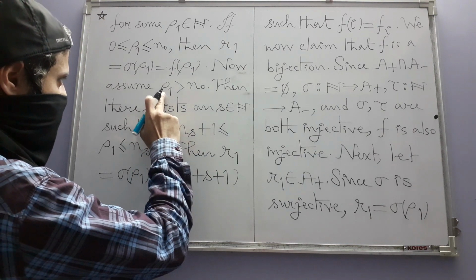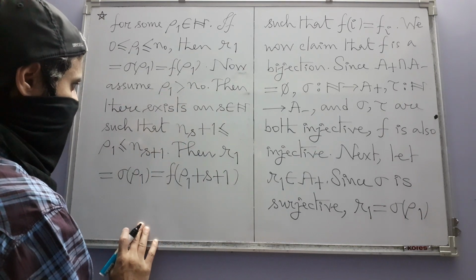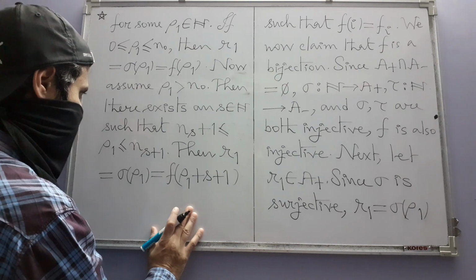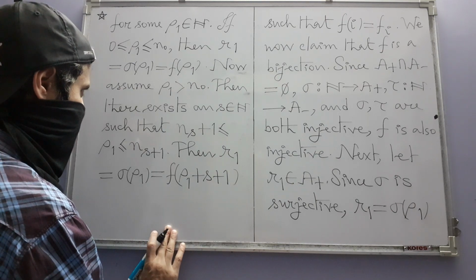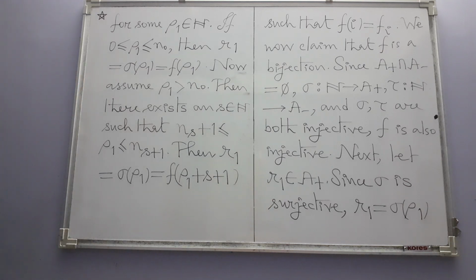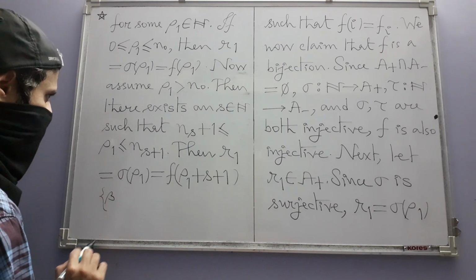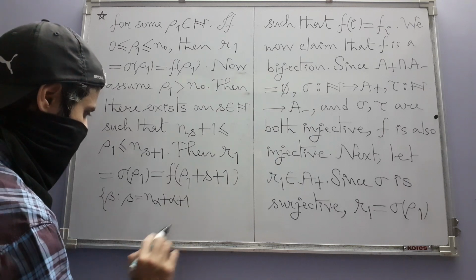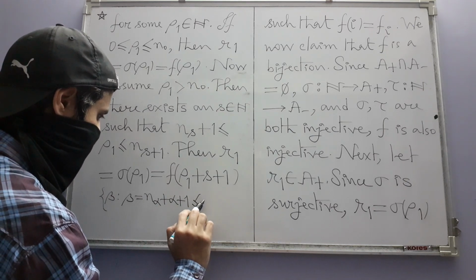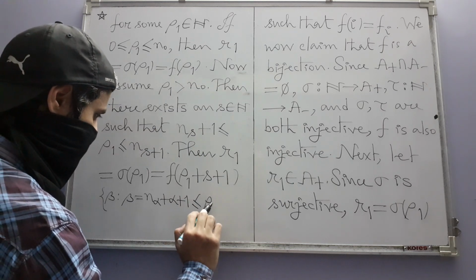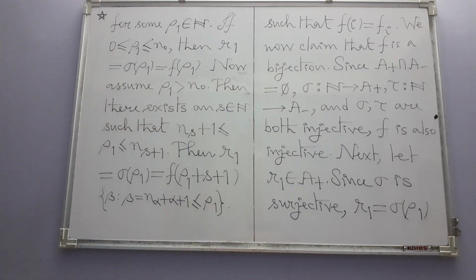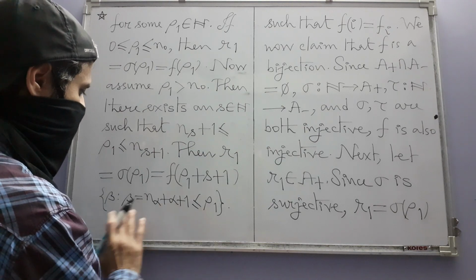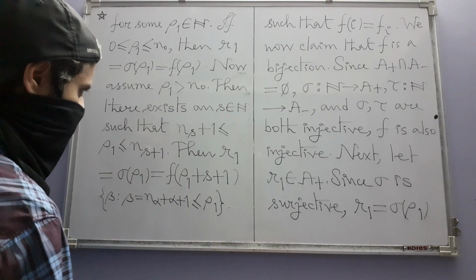So what is happening here is that rho 1 is greater than n naught. So if we go just like we went there, according to that line of argument, then there we considered that set, no? Beta such that this for some alpha and this was less than or equal to I. In this case, instead of I we have rho 1. Okay. Is that the thing that is going to give us this though? That's the question.